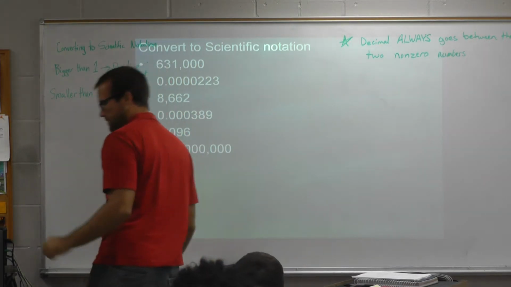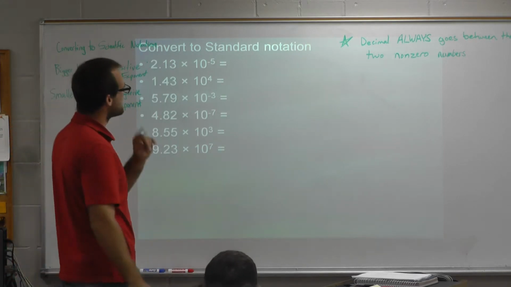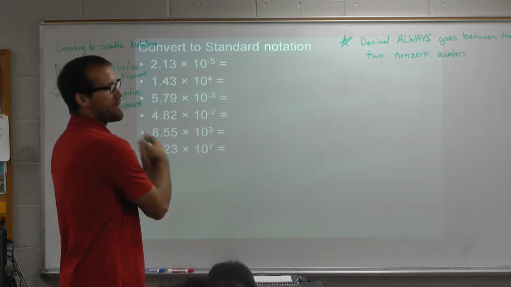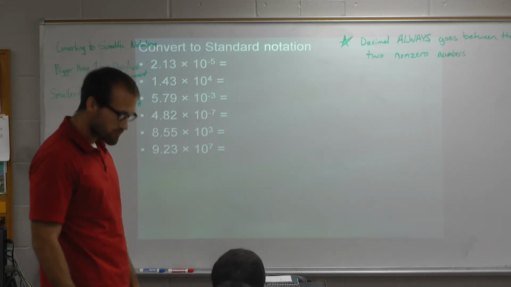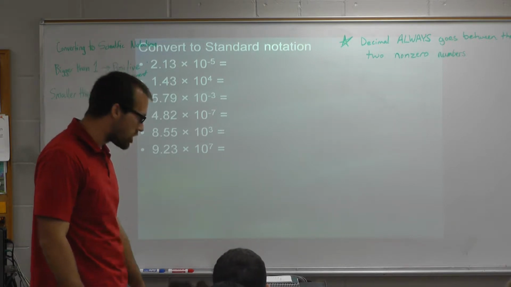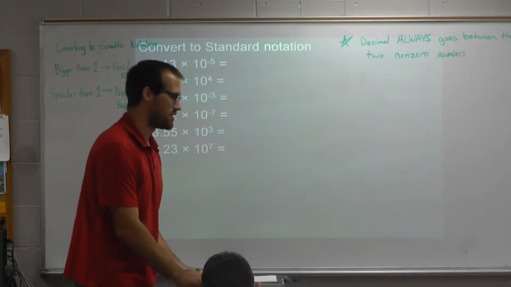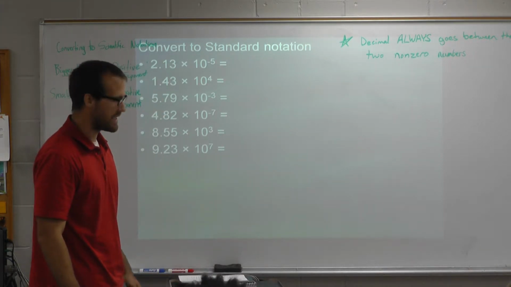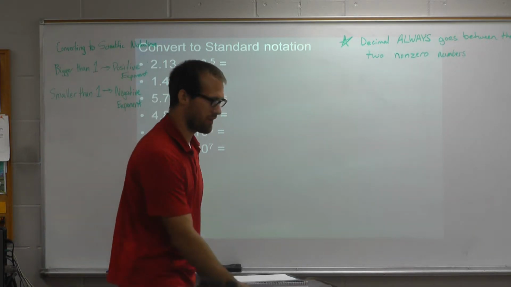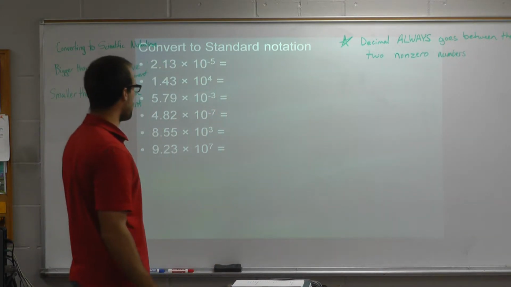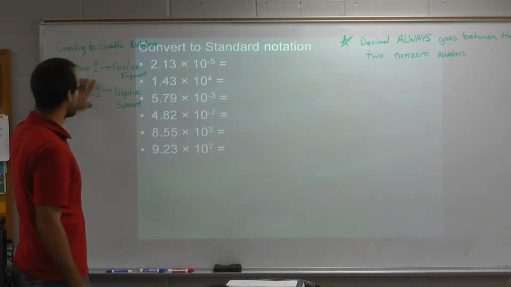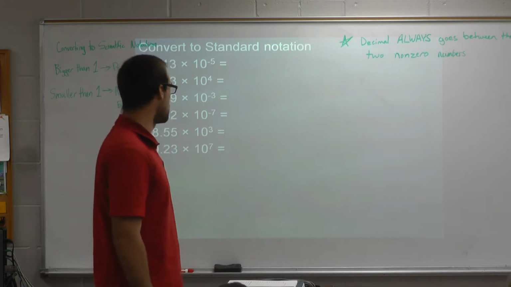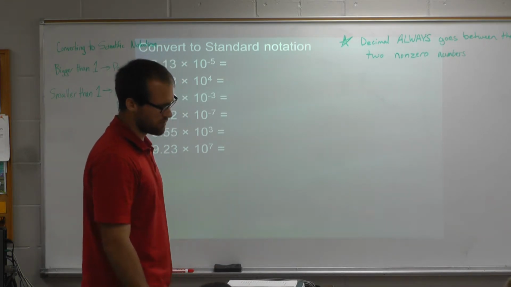All right, let's do the other way. There we go. Put this in, we'll talk about it. I think you'll find it's not any more difficult, but being able to do this will help us with what we're going to do in the future. I'm not going to go crazy deep into this. It might be a little different than what you're used to, and I just think this makes a lot more logical sense. That's essentially positive, negative exponents based on whether the number is bigger or less than 1.